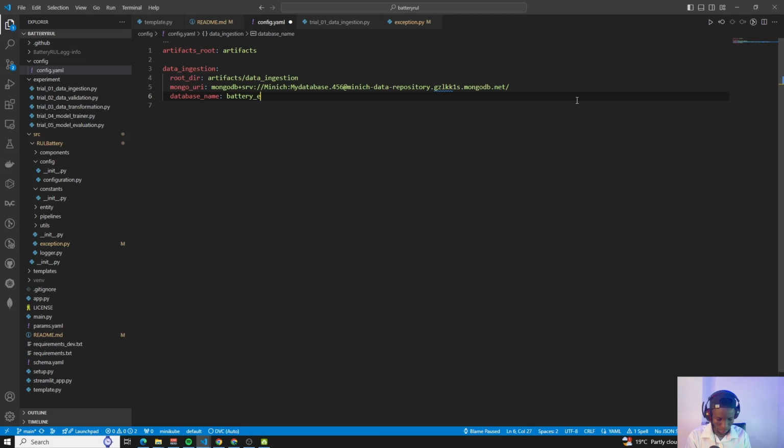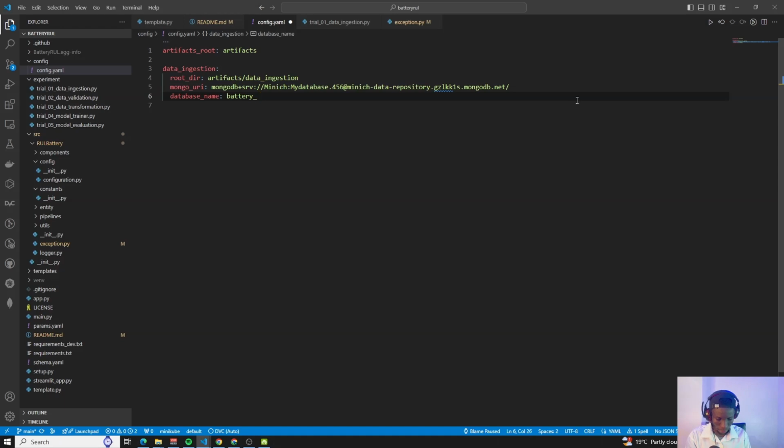So the next step is about the configuration manager. So I'll copy the configuration manager until the return data ingestion config. So I'll copy this, then go to the configuration, then just paste this and copy the necessary libraries that we need. So I think we do need directories and this one here.